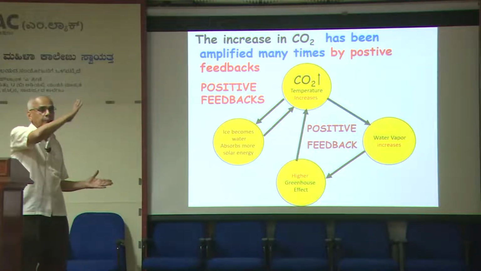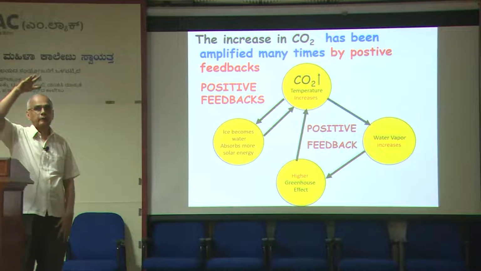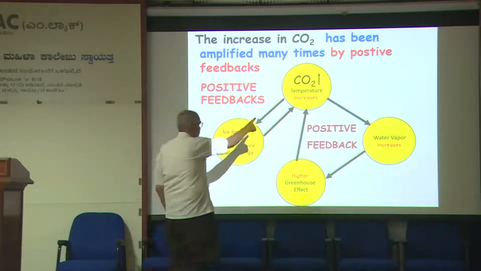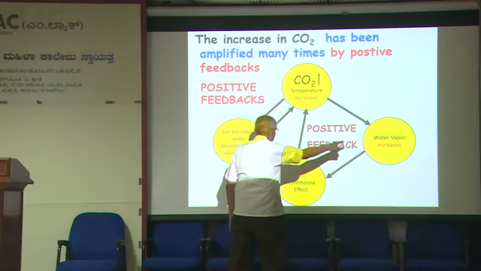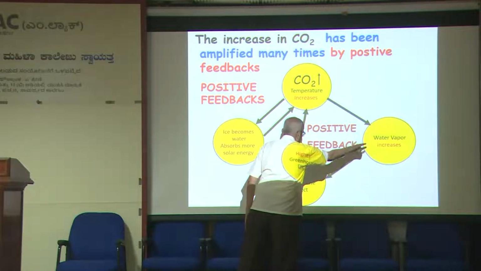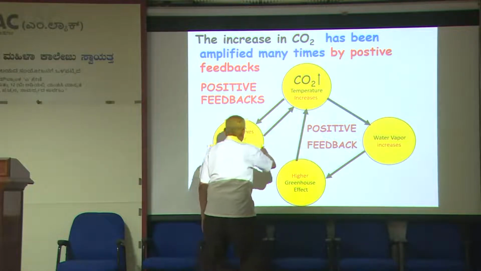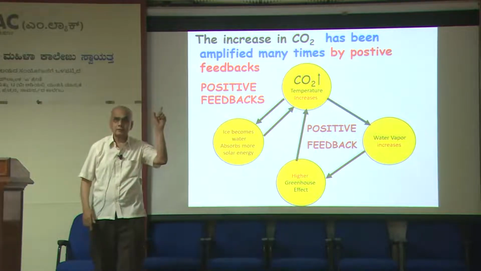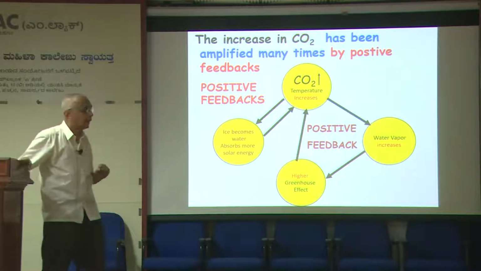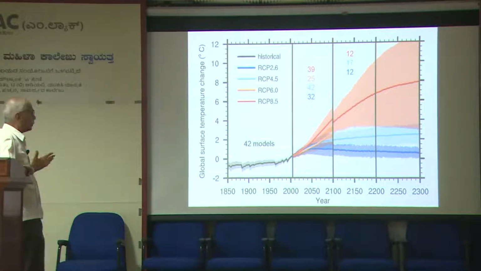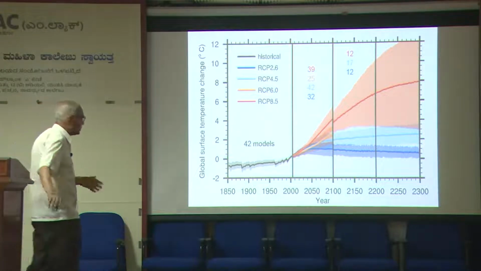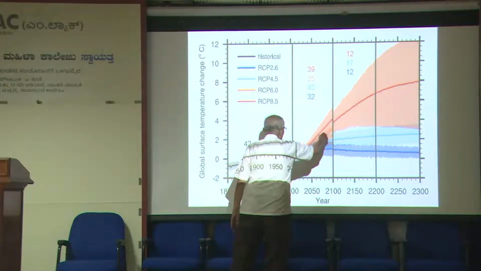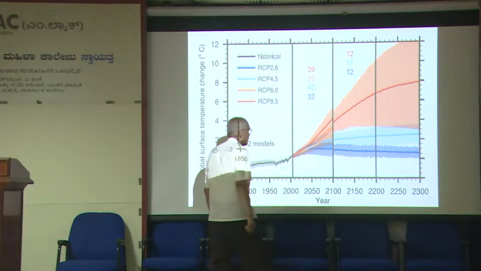Next slide. Now, we saw what happened in the past. The climate was driven by changes in the sun's radiation in the polar region. Now, the agent is the human being. We are increasing CO2, temperature goes up. Whatever goes up, by the classical Clausius-Clapeyron equation, there's one reaction, the other reaction is melting. So today this is the loop, different from the past. This is the human being as the agent. Okay, next. Now what's going to happen? So we run climate models. They show that by 2100 temperature may rise up to 4 degrees centigrade, and how high depends on what we do in the next 100 years.